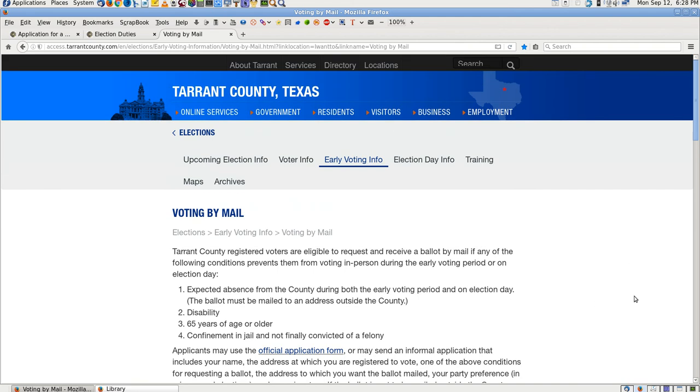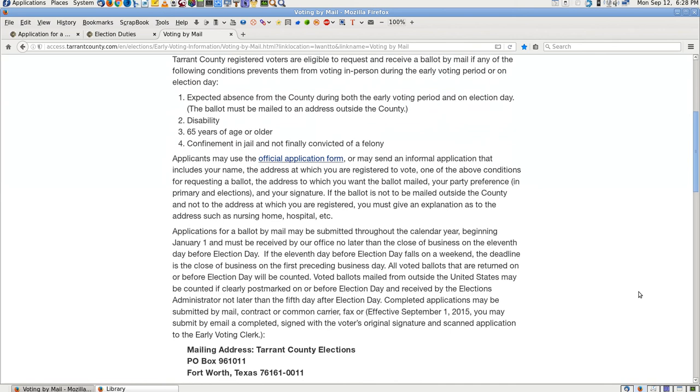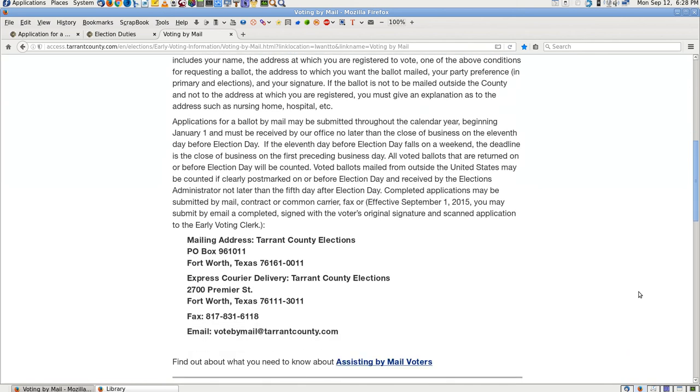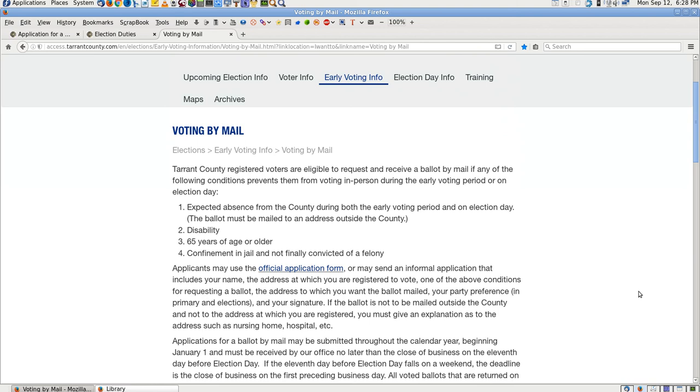But anyway, this is Don, and that's my fun day of printing my voting by mail PDF out, scanning it and sending it back. I just sent mine by email at the beginning there, but you can mail it. You can do it all in the mail, too.